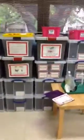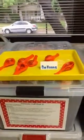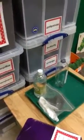So the first station starts with a science experiment, and basically what you're going to do is take one of these balloons. It has a caterpillar on one side and a butterfly on the other, and you're going to put some baking soda in it. You can do that with the students watching or without, however you choose.